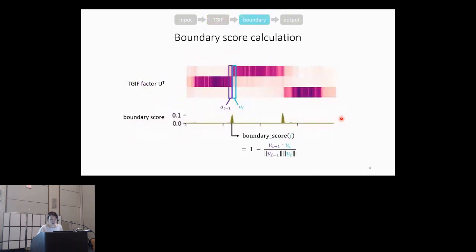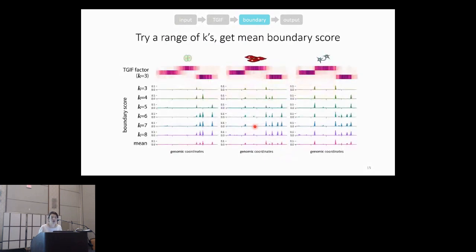So what do we do once we have these factors? From these lower dimensional factors, we want to quantify TAD boundary level changes. That's our ultimate goal. First, we calculate boundary scores for each region. If you imagine this is the length of the chromosome, the boundary score for region i is its cosine distance to its immediate upstream neighbor i minus 1 in this lower dimensional space. You can see this peak in the boundary score here. Since we don't know how many TADs or boundaries are in a given chromosome, this is an unsupervised learning problem, so we sweep the hyperparameter K and take the mean boundary score across all these Ks for each genomic region for each task.